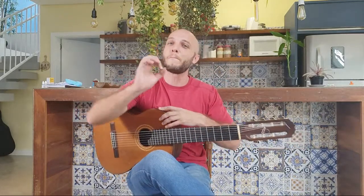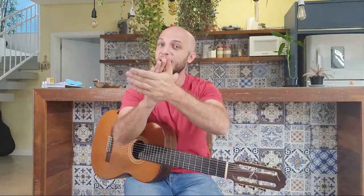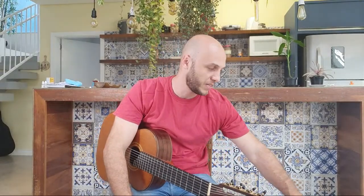Not only on carrying the bass lines, but also in the subdivision. That's what I call micro subdividing, when you have four 16th notes, but you treat them differently, not evenly divided, but with a rhythmic language of accent, which I explain in the Secrets of Brazilian Guitar course. Basically, the accent is this. Instead of going ta ta ta ta ta ta ta ta, which is just a straight subdivision, you go ta ta ta ta ta. You got this. The duration of the beat is the same. See how it's totally different? And I have that written out in the PDF of instruction.